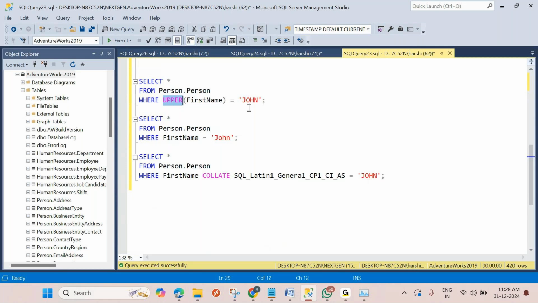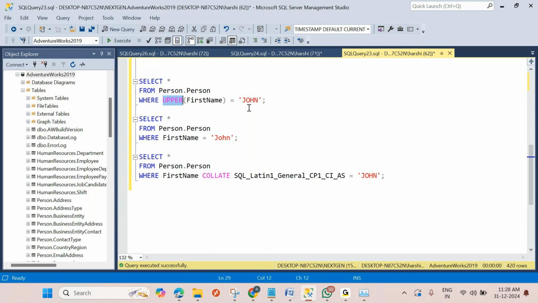If you have any extra spaces in the column data, then go and use LTRIM, RTRIM, that's fine. But first of all, why did you insert extra spaces into that table? So please avoid LTRIM, RTRIM.